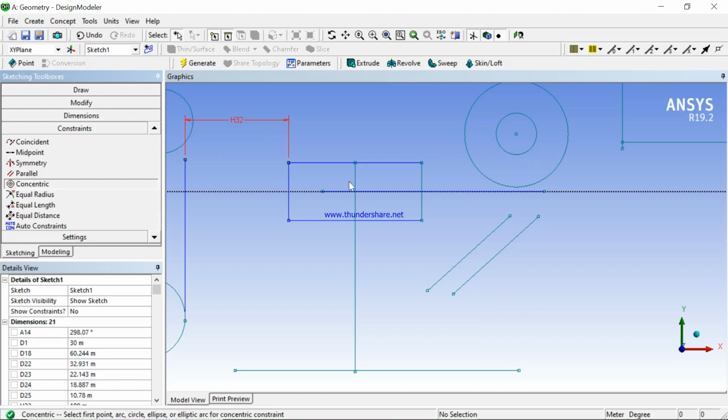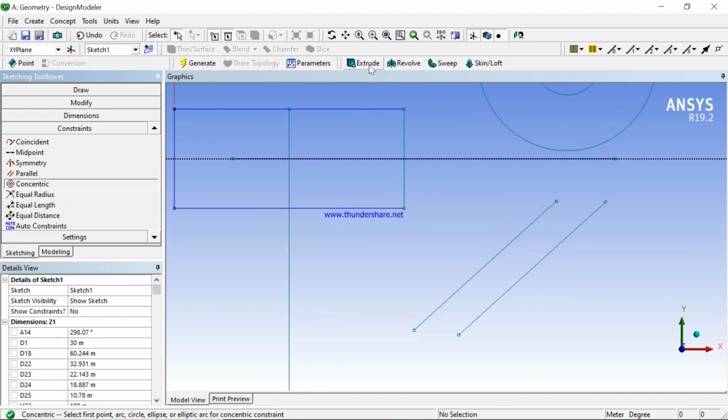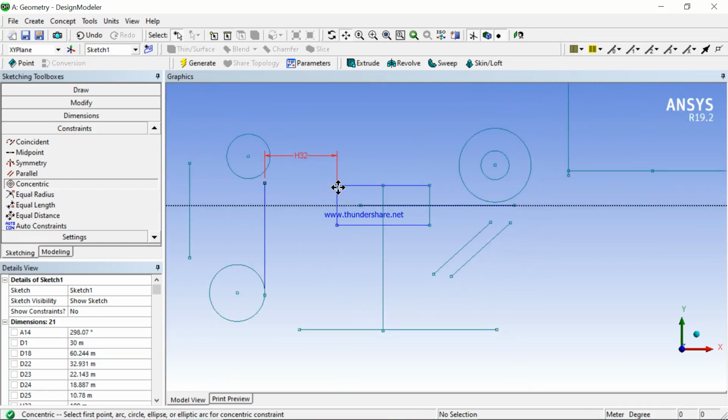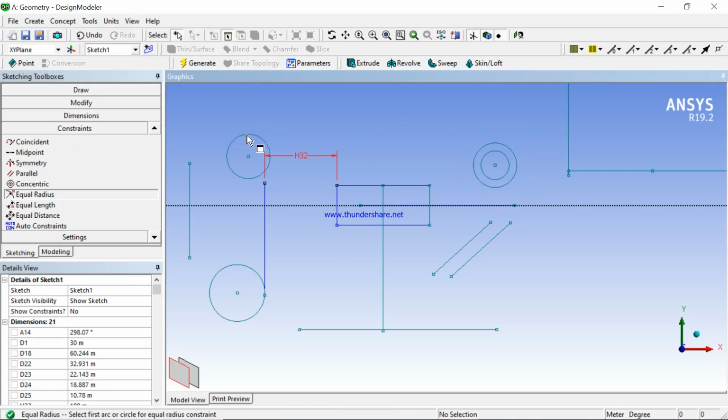Let me just fit in a little bit. Okay, there we go. So we can see that this circle is bigger than this circle. So if I want to create equal radius, I click on the big circle, then to this circle.